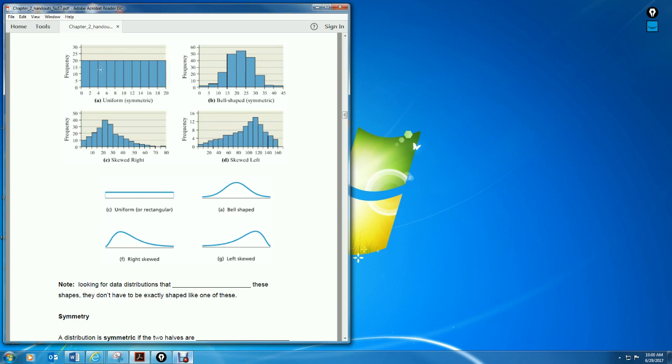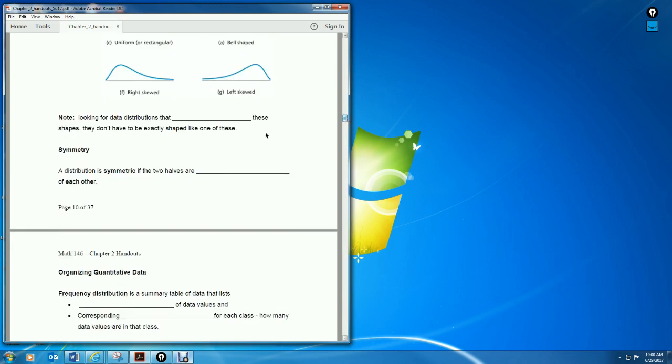So what we would do is approximate these: rectangular, bell-shaped, a nice smooth curve for right skewed, for left skewed. And again, we are looking for data distributions that approximate these shapes. They don't have to be exactly like one of these, but is it approximately like those?